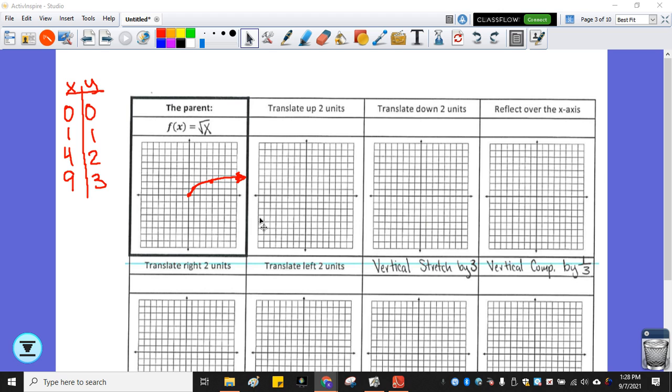So your transformation equation for square root: y equals the square root, and a is in the front of the square root symbol. The h is on the inside of your square root, and the k is on the outside of your square root. I don't understand this at all. This is kind of hard. So if you're translating it up, is that inside your radical or outside? Outside. Outside's where you go up or down.